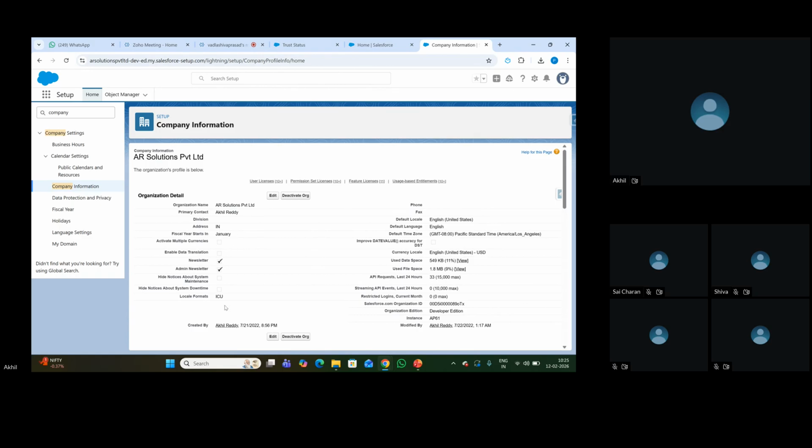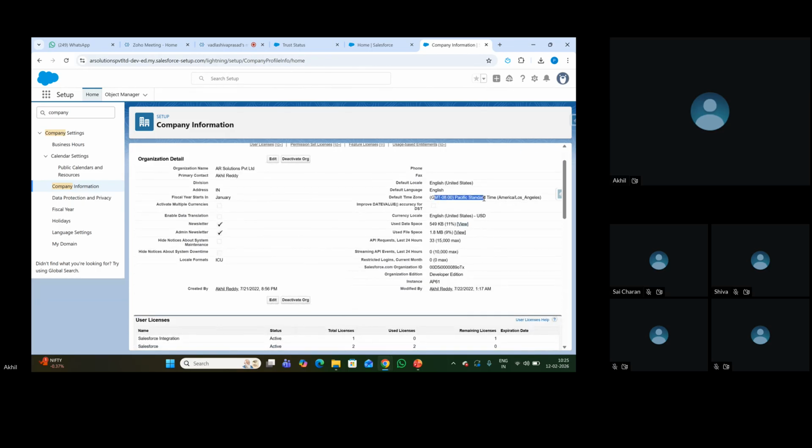I can mention all this information. Here we need to consider a few things. One is locale and language. Whatever language and locale we set will apply automatically to all the users upon user loading. If you want to change that, we can do it manually.